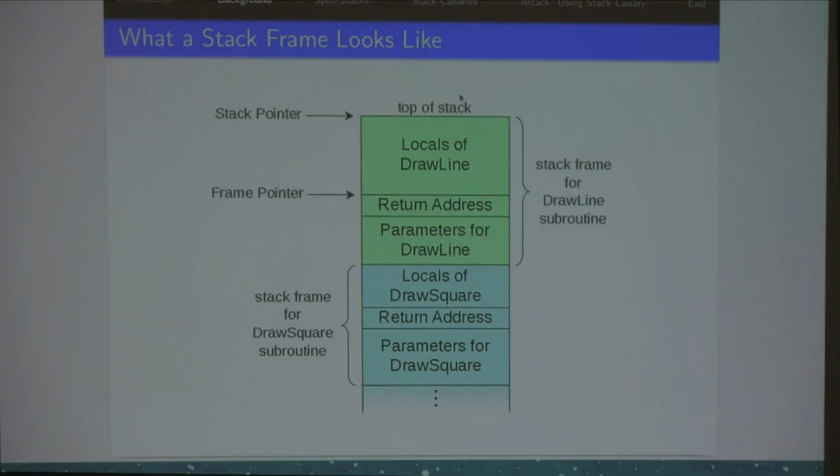Every frame is an item that is pushed onto the top of the stack when you call a function, and when you return from the function, you pop that stack frame off, or that activation record, or whatever you want to call it. And it looks something like this. I stole this from Wikipedia, so that's completely legit. This is two functions here. These are two separate stack frames, the blue stack frame and the green stack frame. Because you can only do things to the top of the stack, the currently executing function is that item at the top of the stack.